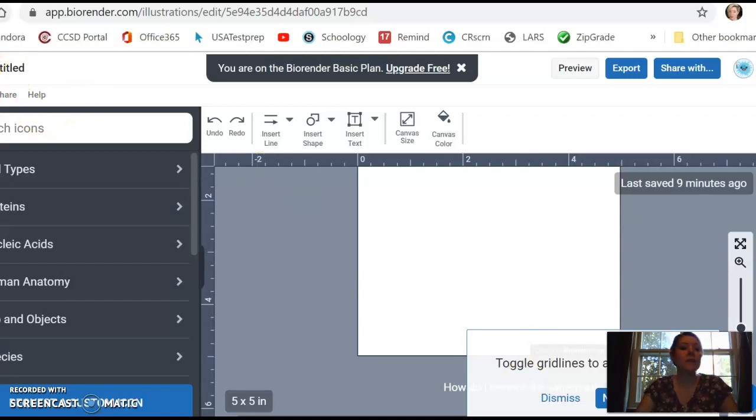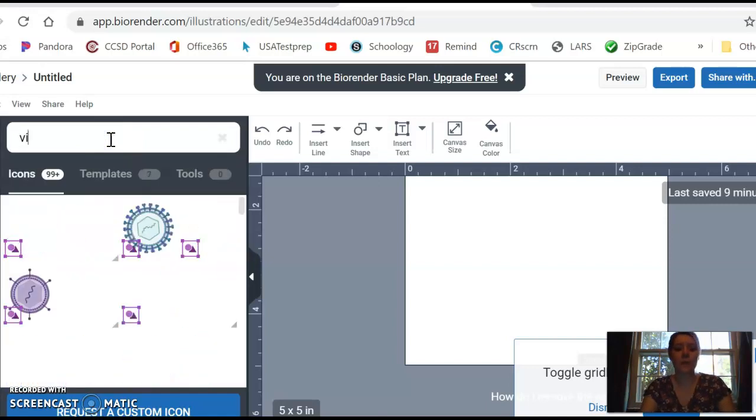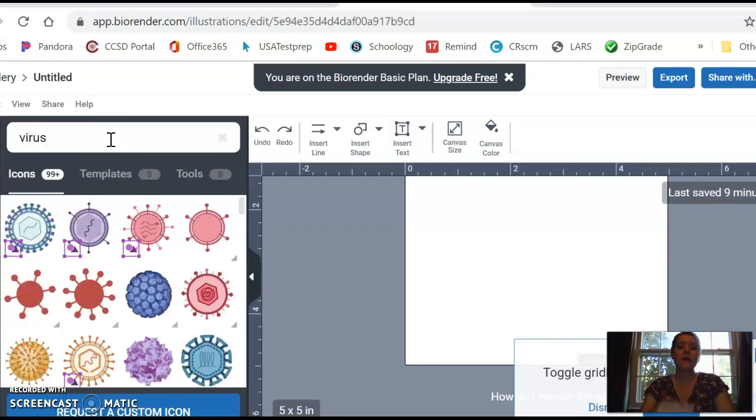All right, one of the things that you can use, let me make the little screen wider here. One of the things that you can use is you can find icons. Instead of you having to create or draw any of this, it's really handy for you to be able to find a really good virus molecule that you don't have to draw.